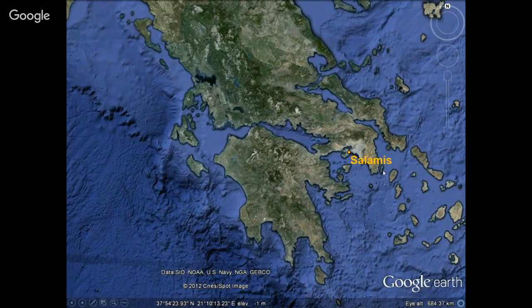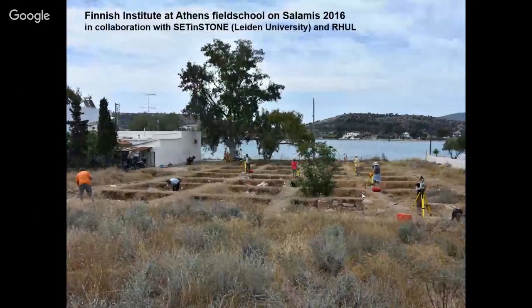It's on the island of Salamis, and at the Bay of Ambelakia is the old town center, actually quite a large town center. And the first season, 2016, was the Finnish Institute Field School, in collaboration with Leiden University, Professor Bresson's Set in Stone project, and also Holloway.